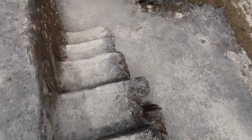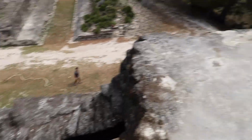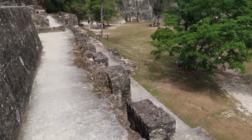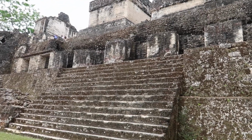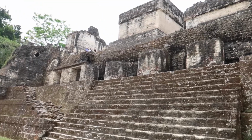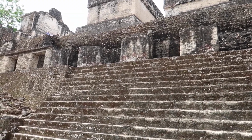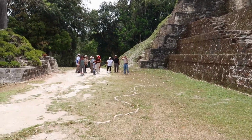So go down now. I think this way. I'll figure it out. So that's where I just was. You think you can kind of come down the front, but you can't. They keep going back down that way and down a little wooden staircase they built. Looks cooler from this side, honestly, but such a cool structure. All right, time to meet back up with Roy and catch our shuttle.